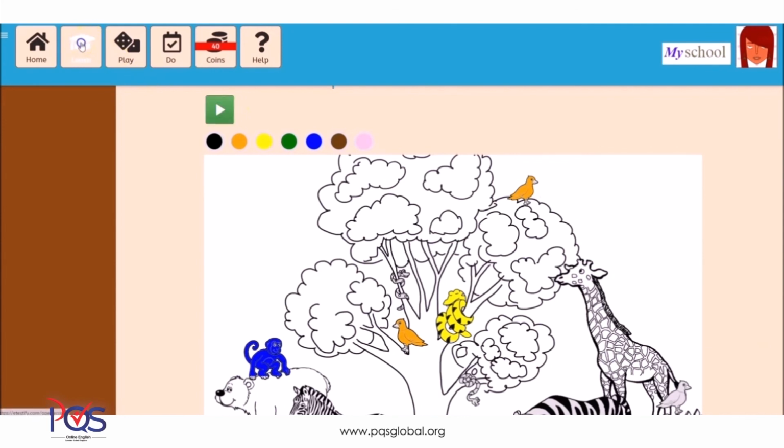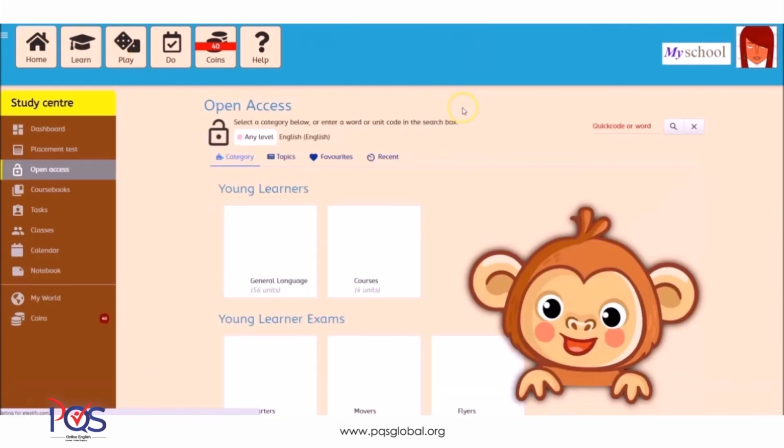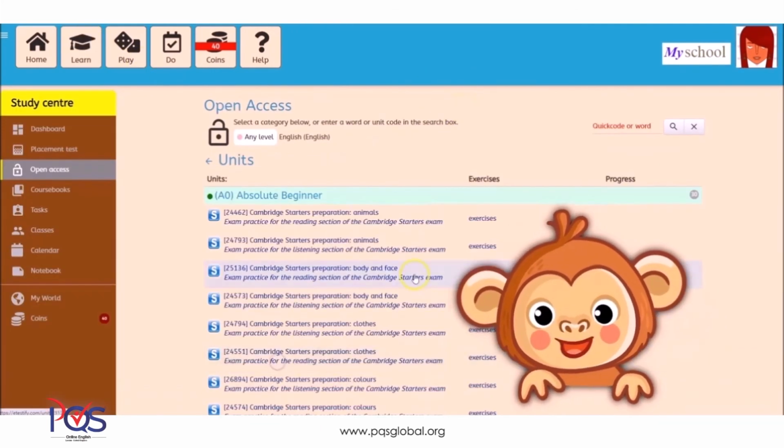An entire set of young learner units and exercises has been developed with the emphasis on learning through fun and play.